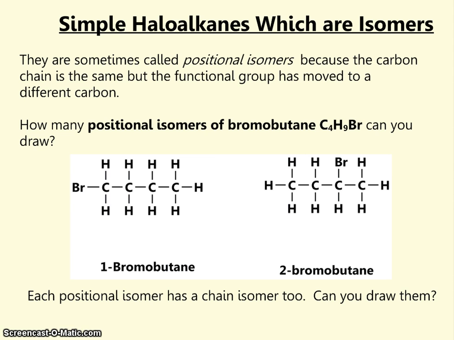Okay, now I'm hoping that you will have at least got this far and identified 1-bromobutane and 2-bromobutane as two of the positional isomers. Now it depends on how eager you have been. You may have drawn more isomers, which could be valid structures. This is because each positional isomer has a chain isomer too. So for example, when you take 1-bromobutane, you can change the length of the carbon chain by putting some branching on. Similarly for the 2-bromobutane. If you haven't done that already, have a go now.